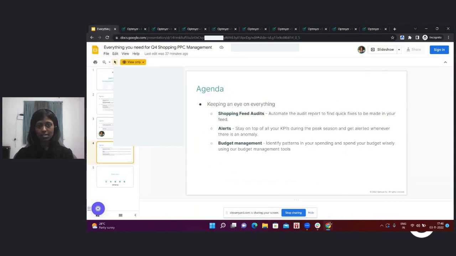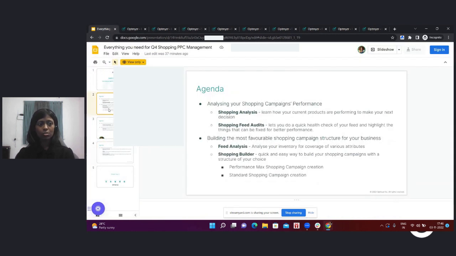So let's just summarize everything that we talked about today. We talked about how you can use Optmyzr's analysis and feed audits to quickly analyze your shopping campaign performance and your feed. Then how you can very quickly build a shopping campaign with the structure of your choice. You can build multiple campaigns.